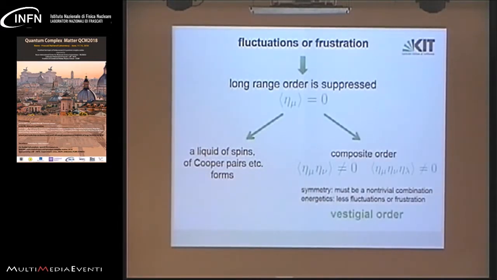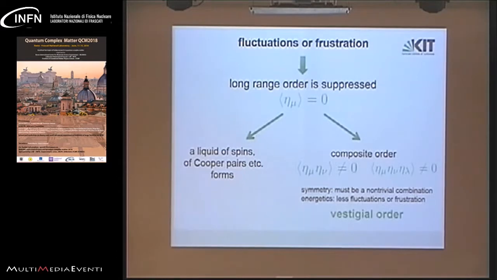On the other hand, if the order parameter itself doesn't want to order, we could maybe make a compromise, and a higher order component version of the order parameter could order. For example, if the order parameter I use here, in Landau's notation, eta, doesn't want to order, maybe we can find some combination of the order parameter where we have quartic or third order terms that individually break a symmetry. For this, of course, to happen, this must break a symmetry, otherwise it would at least not be a natural second-order transition. And in addition, for this to make sense, there has to be some energetics involved that supports that state.